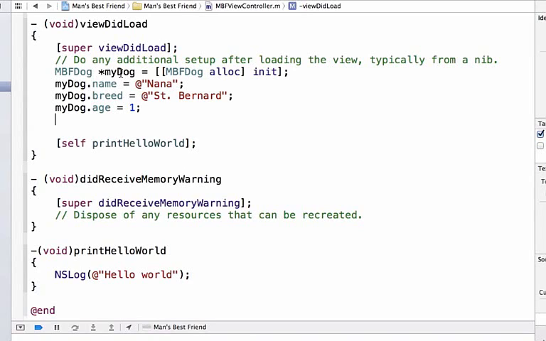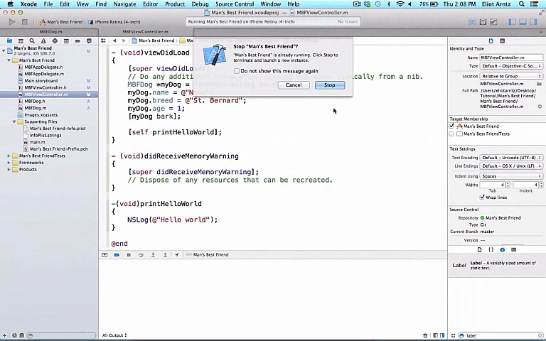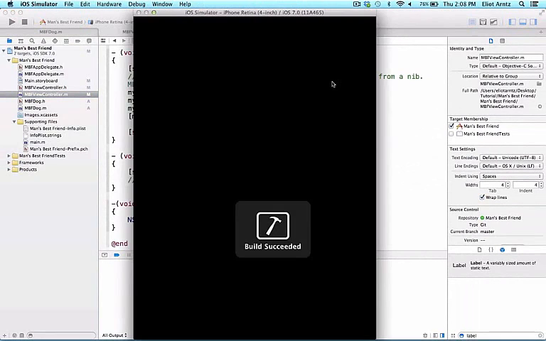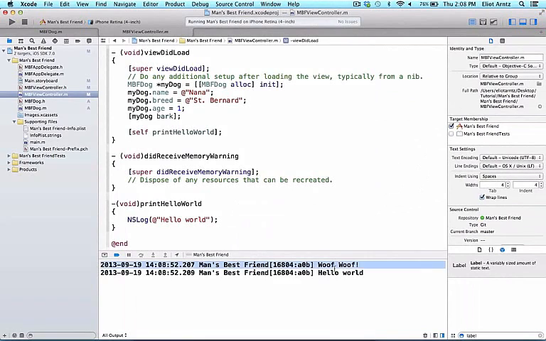We mentioned that we would need an object or an instance of mbfdog, and luckily we've already created that. The variable name for my object or instance of mbfdog is myDog, and we allocated it and initialized our object. So now to call the method bark, I can simply use my method syntax, which is our bracket syntax, and I can use not self, but we're going to use myDog, and I'm going to call the method bark. And we see now that this is a valid method call. I can go ahead and run my program, and we'll see that woof woof prints out.